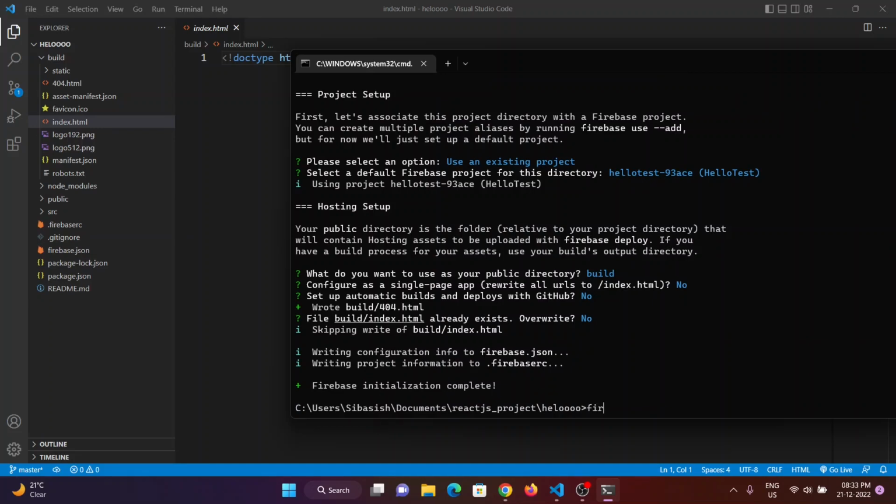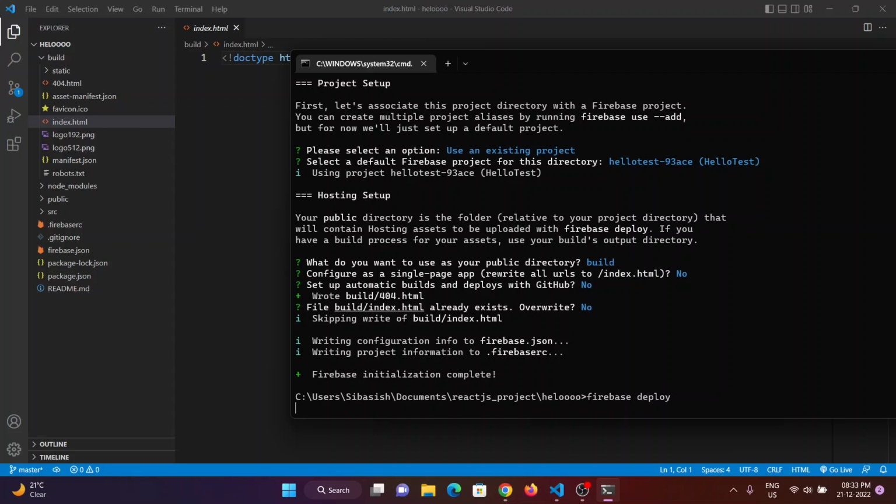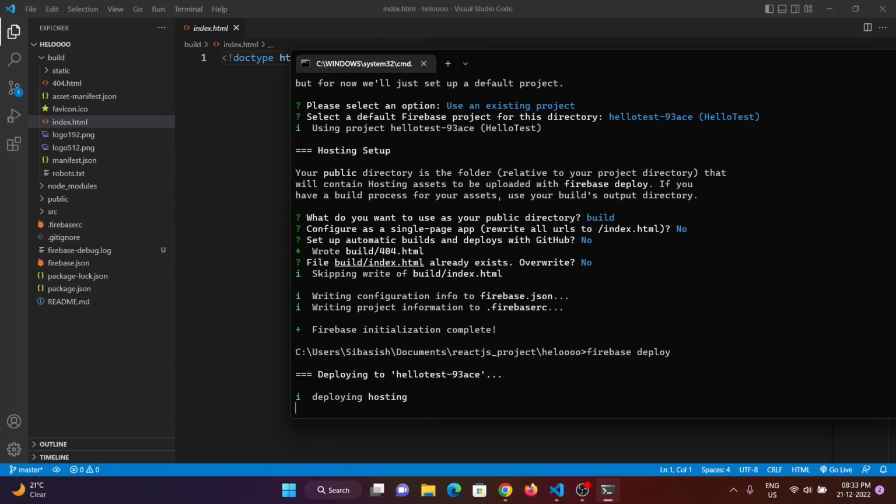Then we need to type the final command, firebase deploy, and here we go. 3, 2, 1, boom. So the deployment process is underway. Okay, deploying hosting.